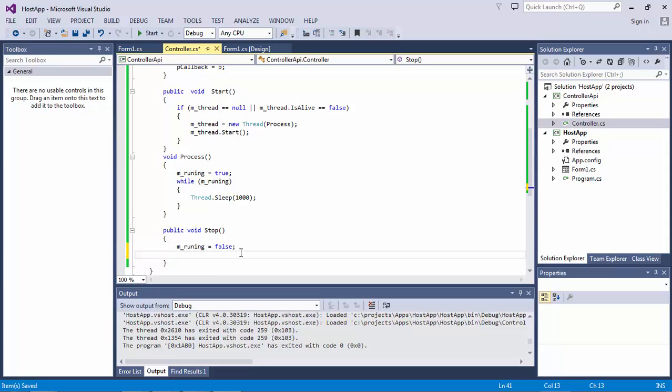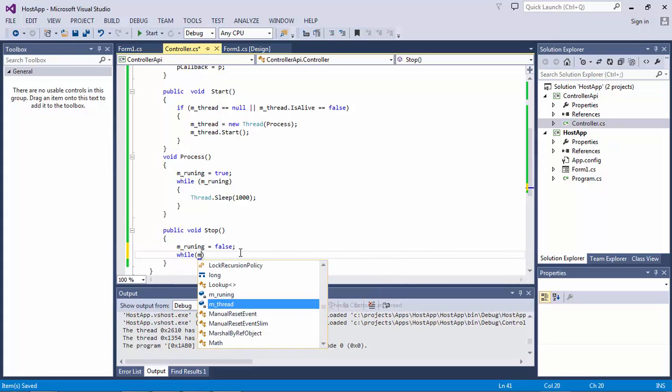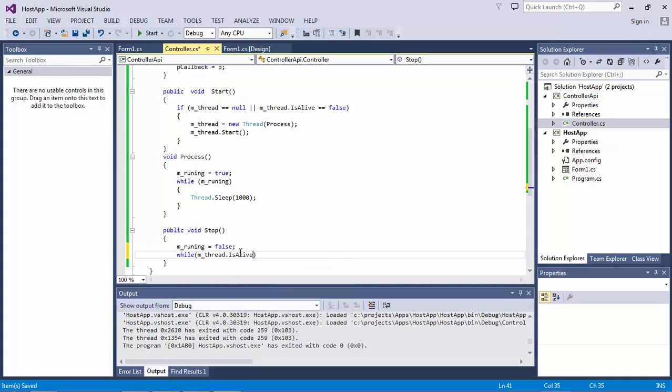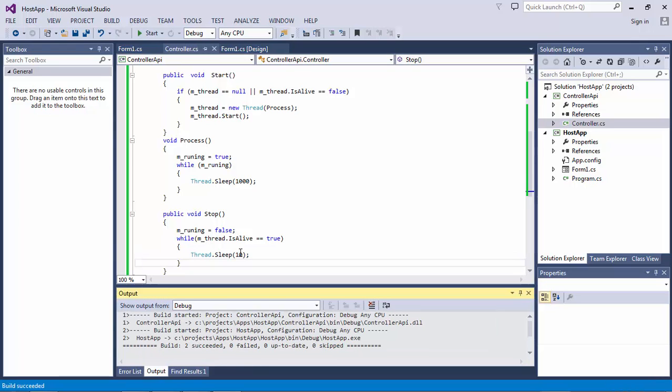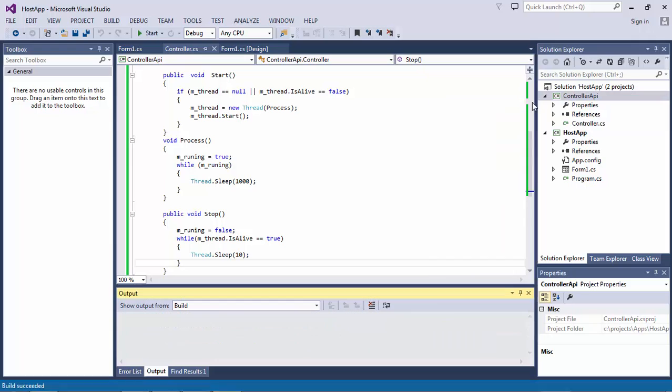And we can do the following. While it's alive, we can do thread.sleep 10 milliseconds, and we can check that the thread will exit.